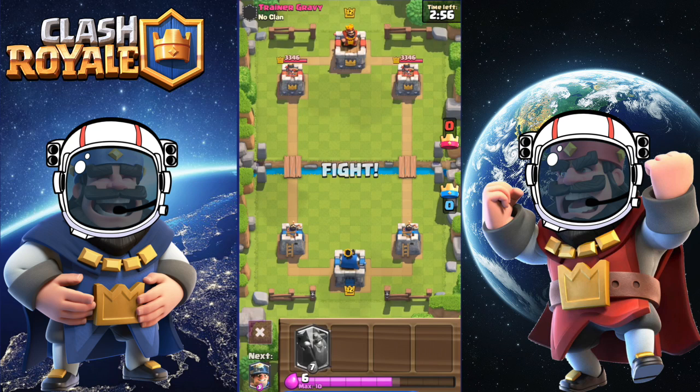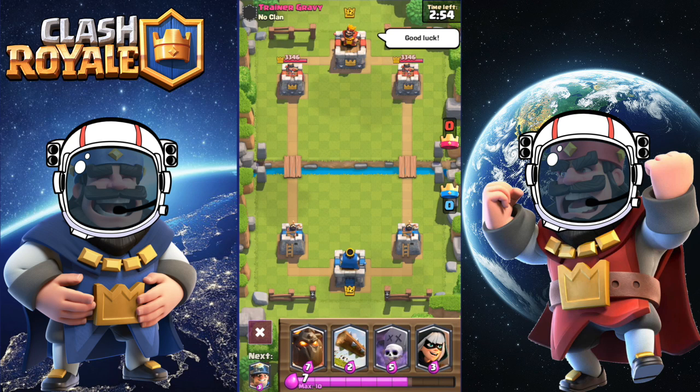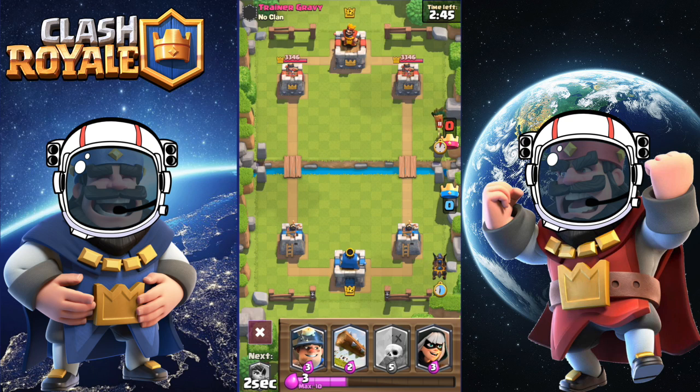There's also many different decks and combos to use with it. For example, you can just have a cheap mini tank plus a Graveyard, or you can do a huge beatdown push, or you can even just do a Graveyard freeze. That makes it one of the best legendary cards in the game at number 3.